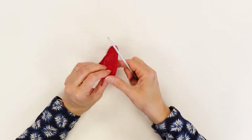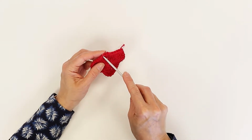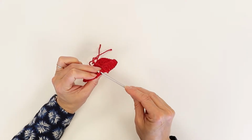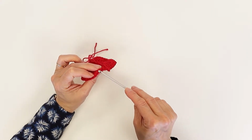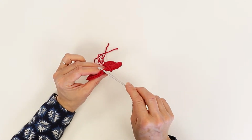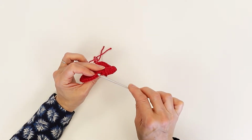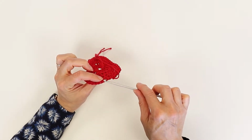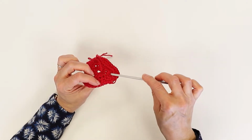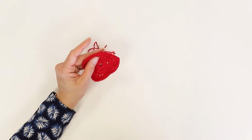I just want to say here, there's a little bit of an unusual one. With a half treble, you've got this bit here that you would normally crochet into, but there's also a spare one round the back there, and there's one for every stitch, and it's fairly unique really. I think this might only happen with half trebles. And for the next row, we're going to be working into those stitches there. So when you sew your ends in, don't sew it into that little bit, or you'll find that you kind of snarl yourself up later. When you sew the end in, sew it a bit lower down. Okay, we'll be back in a moment with round four.